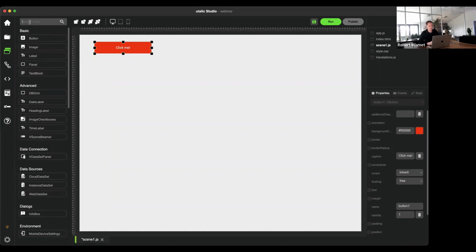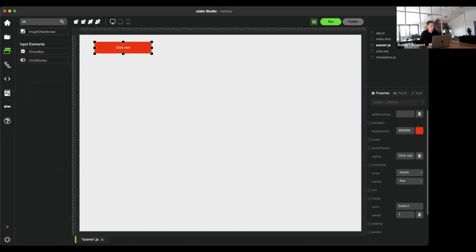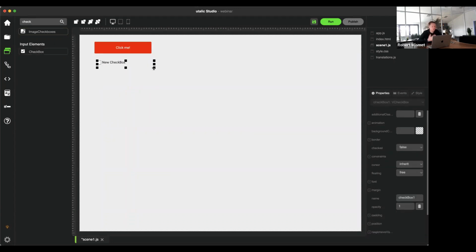And then you can just type what you want. So if you want to insert a checkbox, you can type in "check", for example, and you see the search results, and here it's a checkbox. So this makes it easier to insert controls, and you don't have to scroll over and over in the toolbox. And it's easier to find the components if you already know the name.